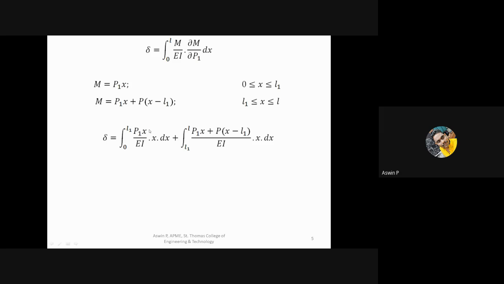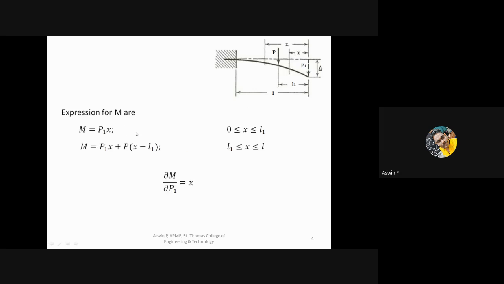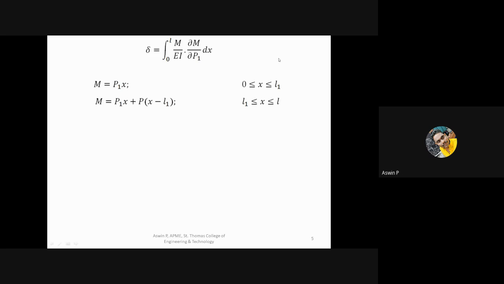നമ്മൾ ഇത്രയും നേരം ഈ ഡിഫ്ലക്ഷൻ ഇക്വേഷനിൽ P1 എന്ന് പറയുന്ന ഒരു ടേം വെച്ചിട്ടല്ലേ കളിച്ചിട്ടുണ്ടായിരുന്നത്. We have added a term P1 which is actually not available. We are having only load P. So after writing the equation for deflection, it's a very important point. After writing the equation for deflection, we need to avoid the term P1 from this equation. Let P1 be equal to 0, substitute ചെയ്ത് കഴിഞ്ഞാൽ we have the effect only due to P.